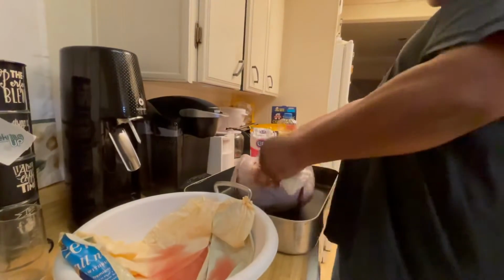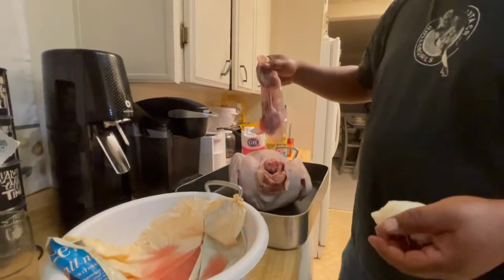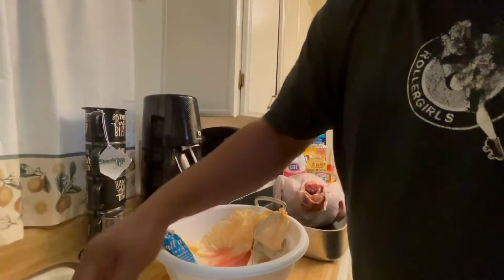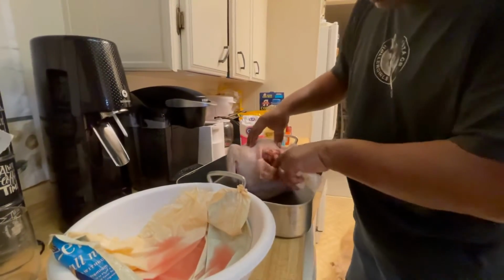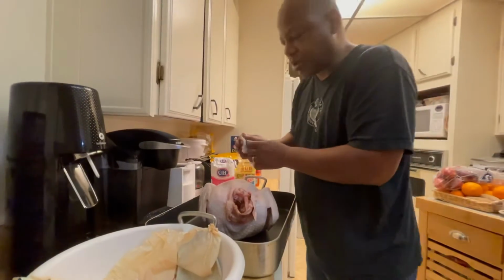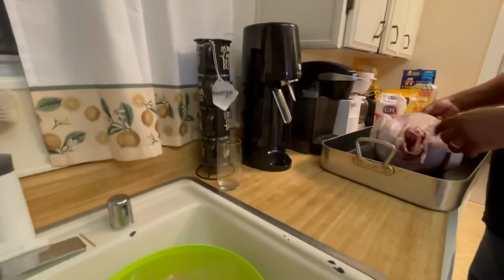Pull out the heart and the giblets. And all that, and you can put that stuff in. Why do they put all that together inside? That's so they don't lose it. So if you have to do a DNA test on it, you can make sure all the parts, everything is there. Do we need to remove this? Yes, we can pour that out.